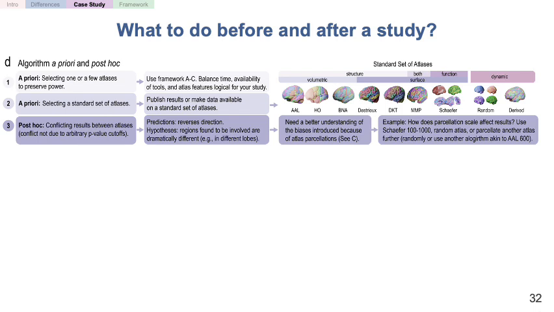Finally, the last part of this framework discusses what to do before and after a study. Before a study, you may want to consider everything in the framework I discussed before, including the practical questions, atlas features, and each of the descriptive, explanatory, and predictive validities. Another thing you may want to consider is selecting a standard set of atlases across scales and created with similar or different features. Now here, you have to balance power, because the more tests you run across more atlases, the lower your power, but if there are repeatable results, then that leads to more robust conclusions in your own work.